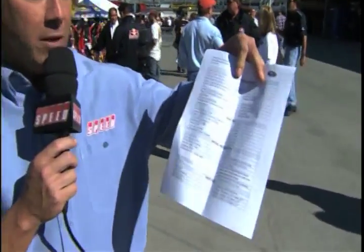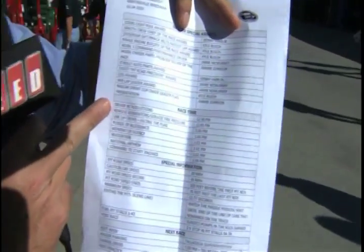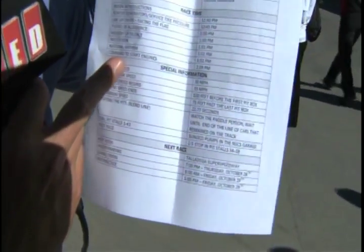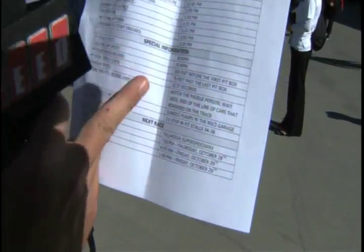But, you know, they give you a lot of information on the video screen about the rules and regulations for today's race, but here's a little handout they give us in the driver's meeting for the crew chiefs. It talks about awards from last week's race. Then you scroll down, driver intros 12:30, remove generators 12:45, Pledge of Allegiance 1 o'clock, Invocation 1:01, National Anthem, command to start engines, and then, you know, pit road speed, caution car speed, where pit road speed begins, all the rules and regulations for today's race, and a lot goes on at a short track.